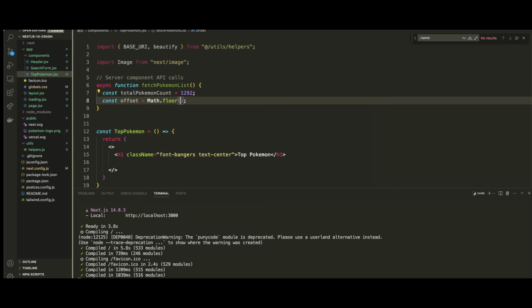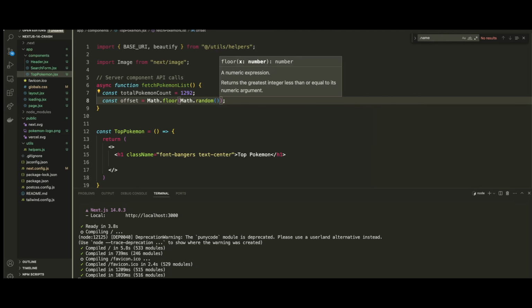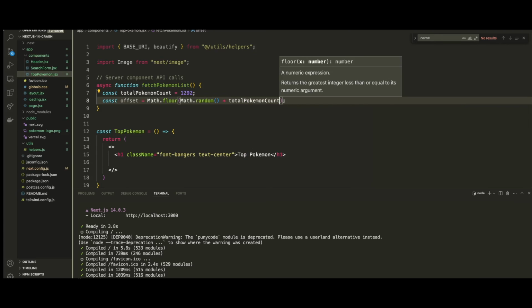In our Math.floor, we pass in Math.random and multiply that by the total Pokemon count, because that gives us the upper bound of our randomness, and then we add 1 to it.